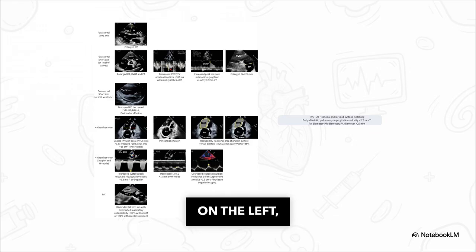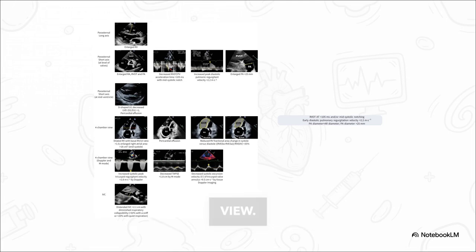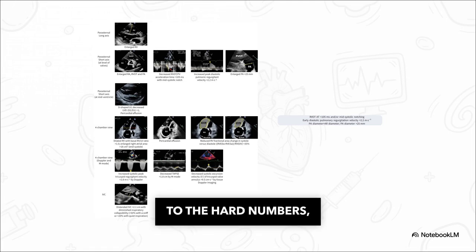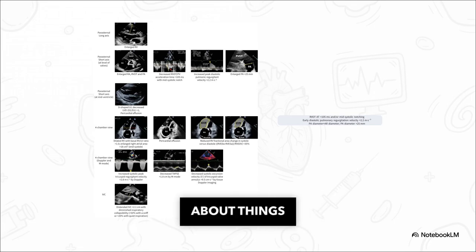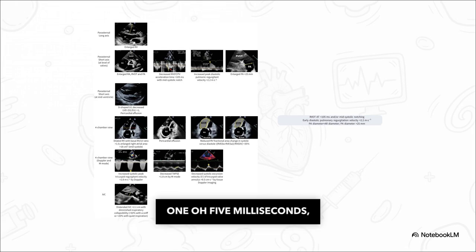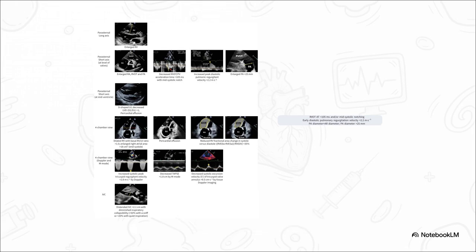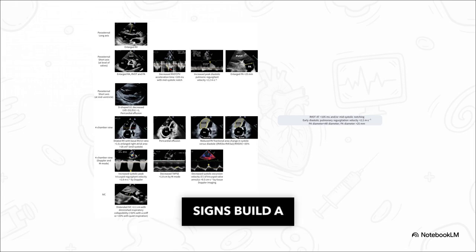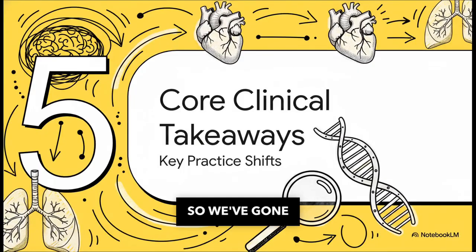So have a look. On the left, you see those classic morphological changes we look for with pH, like the right ventricular dilation in the four-chamber view and that characteristic D-shaped left ventricle, the septal flattening, in the short axis view. Then on the right, the focus shifts to the hard numbers, the key quantitative parameters that formally increase the probability of pH. We're talking about things like an RV to LV basal diameter ratio over 1, or a shortened RV outflow tract acceleration time of less than 105 milliseconds, often with that telltale mid-systolic notch. You put them together, and these visual and quantitative signs build a really strong case for pH long before we get to invasive confirmation.